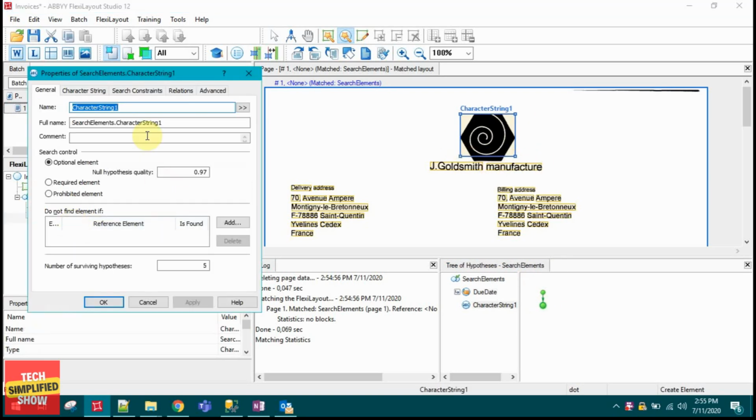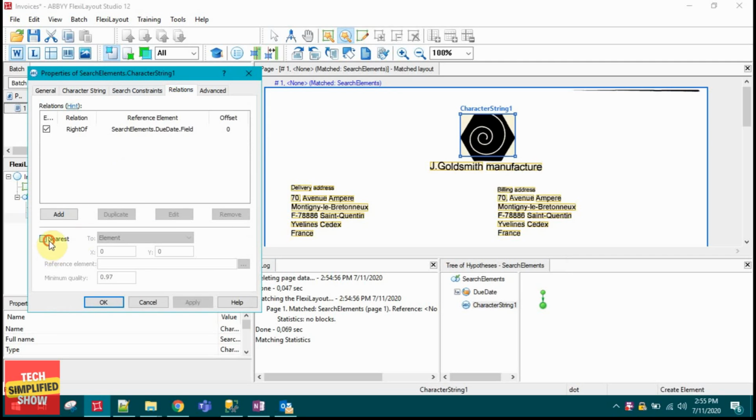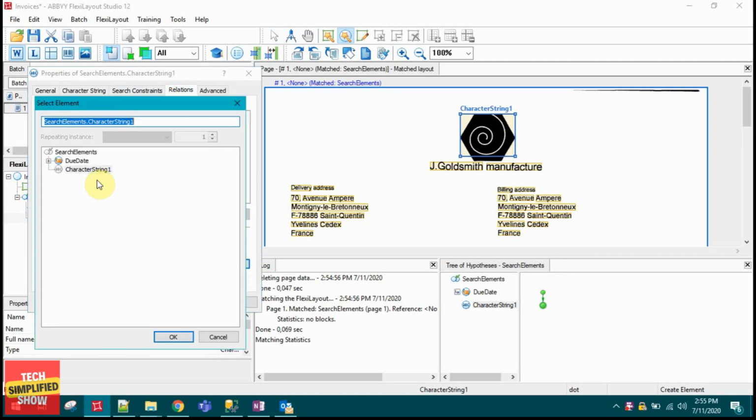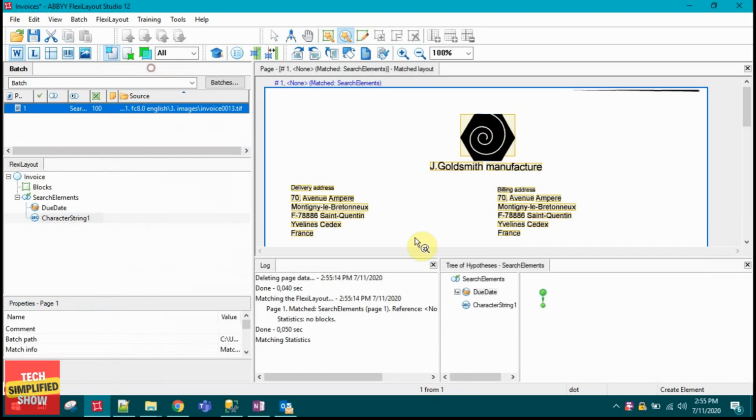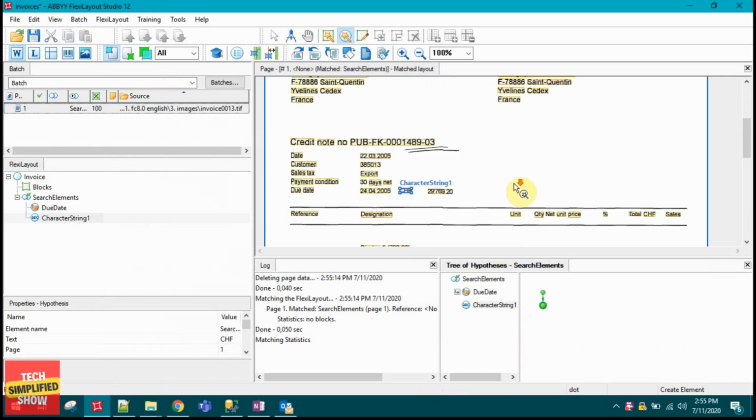But if we add it nearest to the field, apply, and click match, now it has taken me to this field. Now this, which is a random one that changes every day or every week, we have identified.